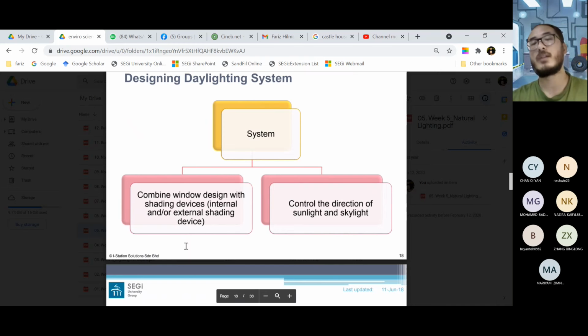So besides this, there are systems to control the sun from giving a direct light, especially for example in some of the cities in the north, some of the cities in the south. Depends.